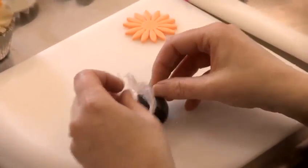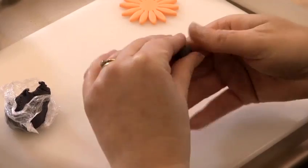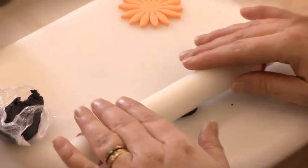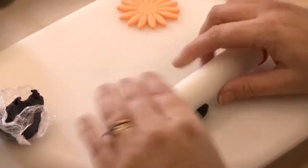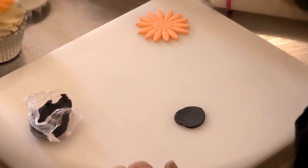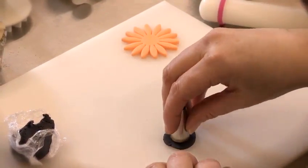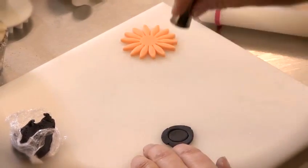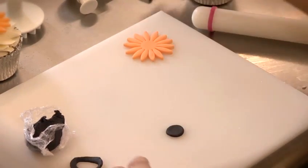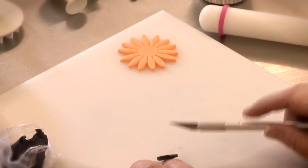For the centre I've got some black fondant, though you could use dark brown. Just take a small amount and press it quite flat. To make the circle, I'm actually using the bottom of a small nozzle. I'm not pushing very hard down because it will get stuck inside, so it will get left on the mat. And then with the scalpel, just lift it off gently.